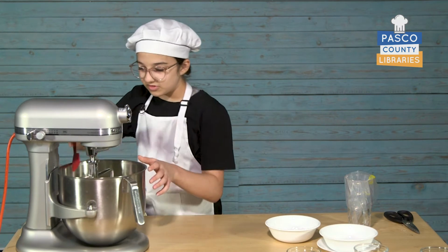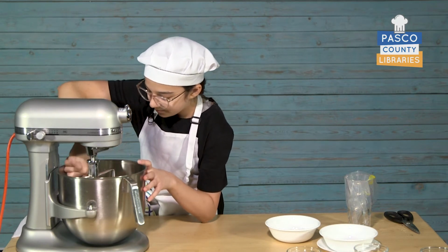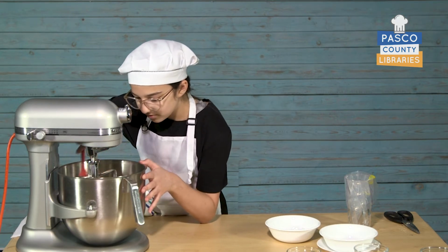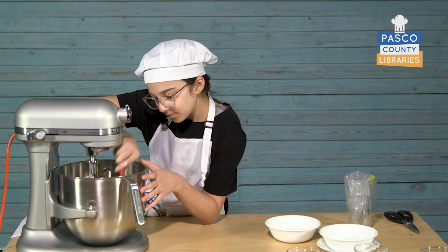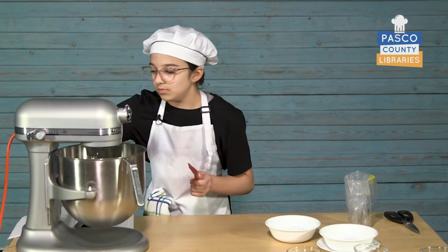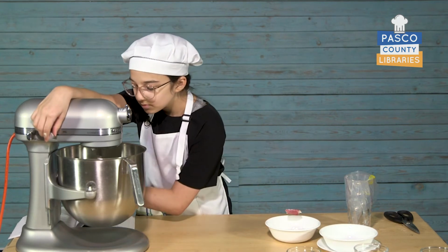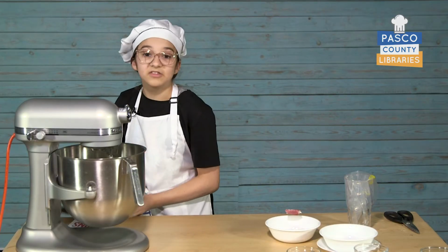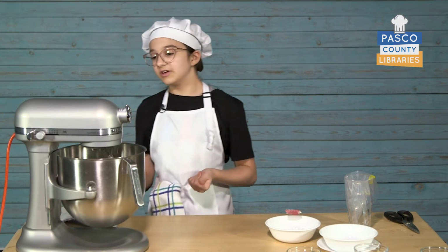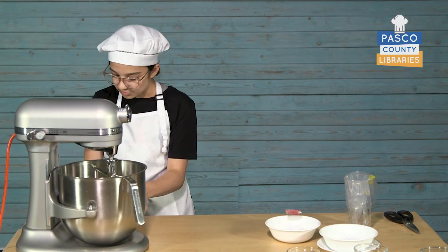So we are going to scrape down the sides of the bowl, and we're gonna leave that to whip for another minute or so. Okay, so it's been about another minute of the butter and cream cheese beating on medium high speed. So now we are going to add our powdered sugar, vanilla, and blueberries.